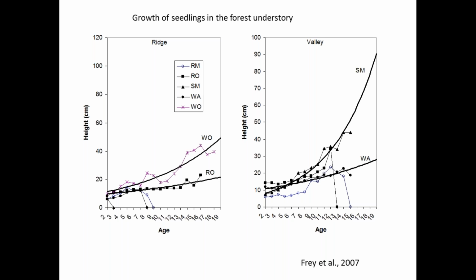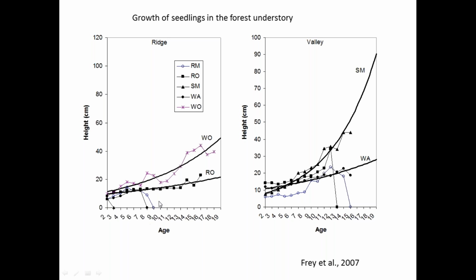But if you look at oak, the growth is actually dead. Those are the black circles that you're looking at here. And it's the same with the red maple. The red maple actually dies in those circumstances on mesic sites. But if you look at the oak growth on ridge sites, the sugar maple is dying, the white ash is dying, the red maple is even dying, as defined by the species that are falling off after 4 years, 9 years, and 10 years.